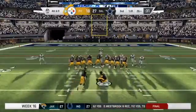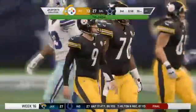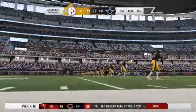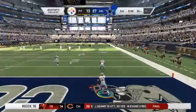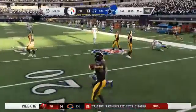So it looked like they were getting ready to convert there on 3rd down, but what an effort to get his hand on that one, knock it away, and brings up a 4th down decision. So that's a 7-play drive that ultimately stalls out there at the end. And things were a little leaky in the beginning on that drive, weren't they? But how about the front 7? As they got closer to their goal line, things stiffened a little bit, forced the field goal. And he'll take it back to about the 19-yard line.